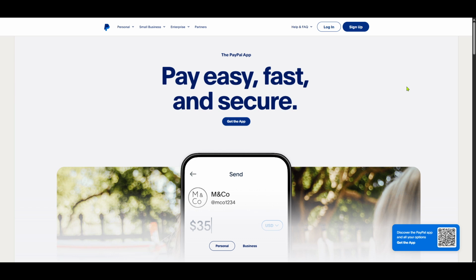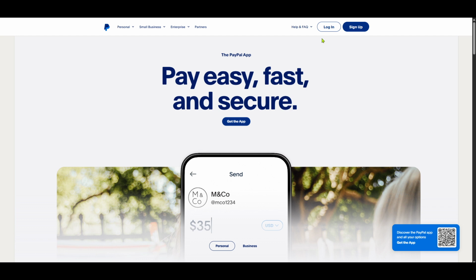First, let's start by navigating to the PayPal homepage. You can do this by typing in the URL or searching for PayPal in your favorite search engine. Once you're on the page, you'll see various options related to mobile wallets and more. Look around to get a sense of the layout if it looks different from what you remember. PayPal is always updating its interface for better user experience.